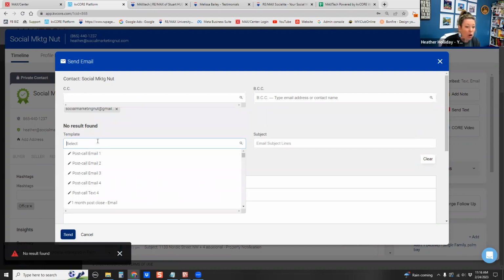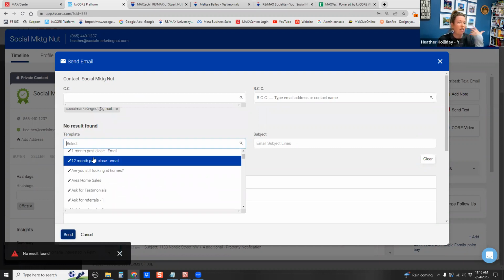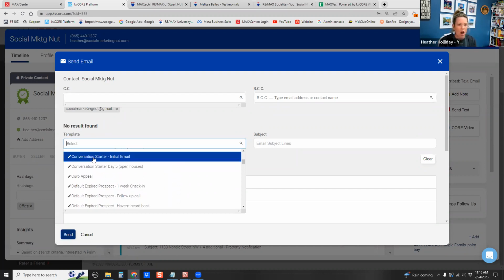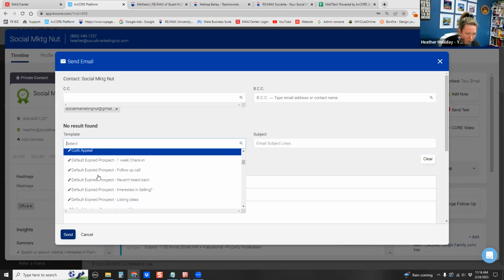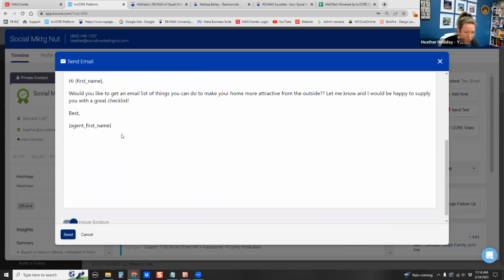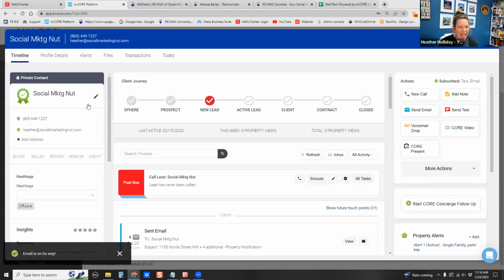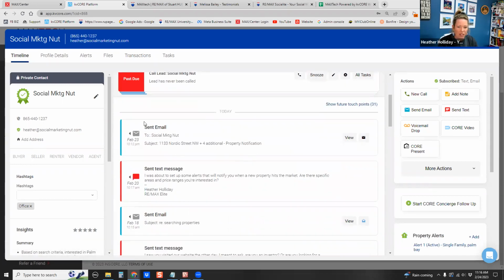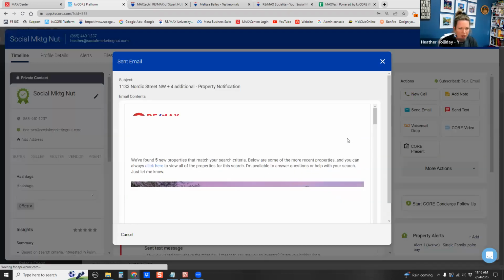And I can go here, look at all these different templates to be able to send emails. You have all of these different templates already there. I have no idea what this is. That'll work. So I'm going to go ahead and send it to myself because I have a fake whatever. So perfect. So now I can see what that looks like.